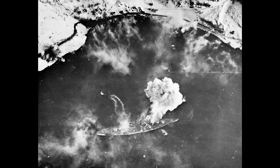And this presents a bit of a catch-22 for the ship's AA gunners. If you don't have the smoke screen, the ship is a much easier target, but the anti-aircraft guns on the ship can fire back. But if you do have the smoke screen, there's a much higher chance the enemy won't be able to find or hit you in the first place. But also, for visually tracked guns, you're not really going to be able to shoot through that with any accuracy. You can just put up a blind barrage.